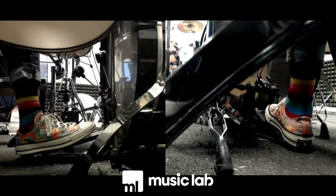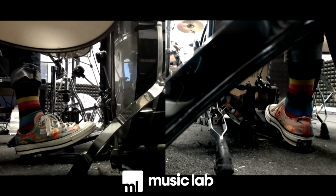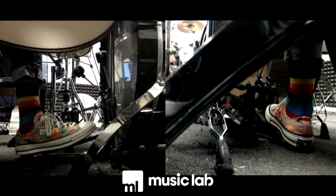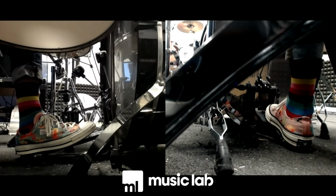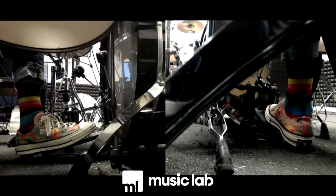One thing that I also want to say that you don't need to worry about is creating lots of volume. Right, we don't need to worry about that when we are trying to learn things slow. Volume will come from momentum as well. So without that energy behind the free floating motion when we're playing in slow motion, you're bound to not get a lot of volume. It's just perfectly fine, and I wouldn't worry too much about that.